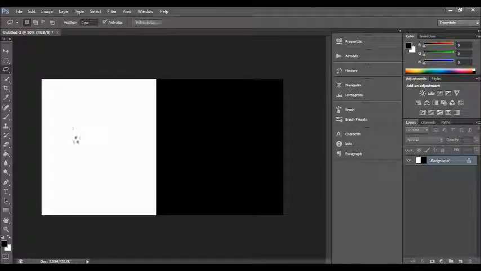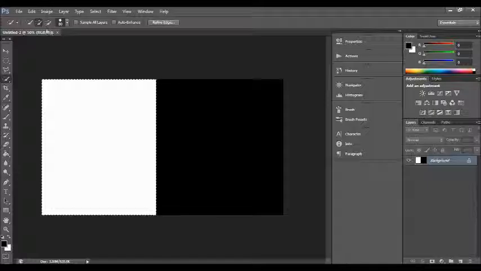The next tool down is the Lasso tool, allowing you to draw freehand within Photoshop and make selections. You can also use the Polygon Lasso tool, allowing you to draw point to point, which is very good for selecting things with a hard edge. You can also use the Magnetic Lasso tool. The next tool down is the Quick Selection tool. This allows you to make a selection by painting and works on the colour of the pixels.